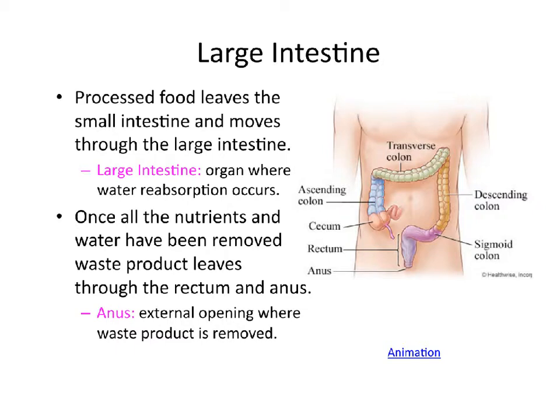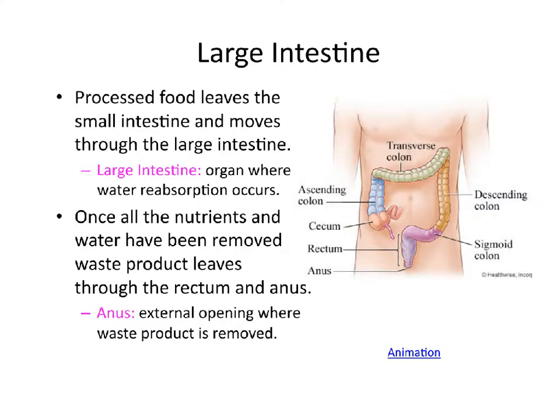So we've moved past the small intestine. We've harvested almost all the nutrients out of the food. The food's now going to enter the large intestine. Okay, the large intestine is a much shorter organ than the small intestine. It's tasked mainly with reabsorption of water and the formation of stool.